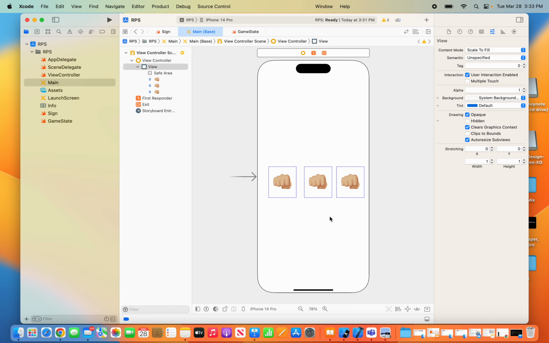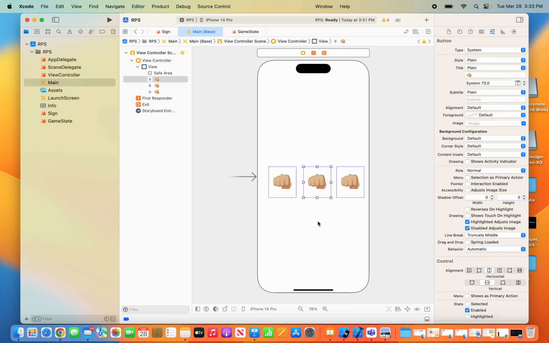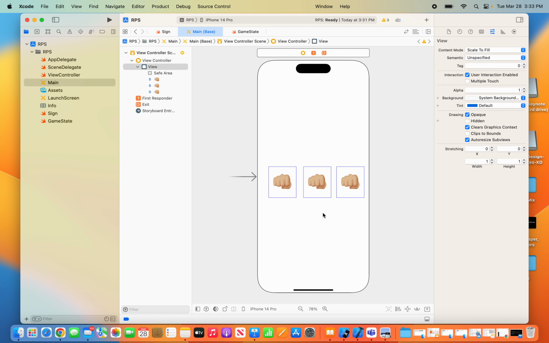So next thing we want to do is update each of the labels. First of all, we have rock, which is the closed fist, but paper will be the second one, which is a raised hand.